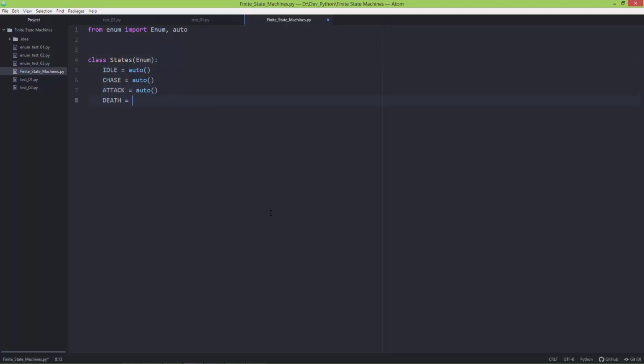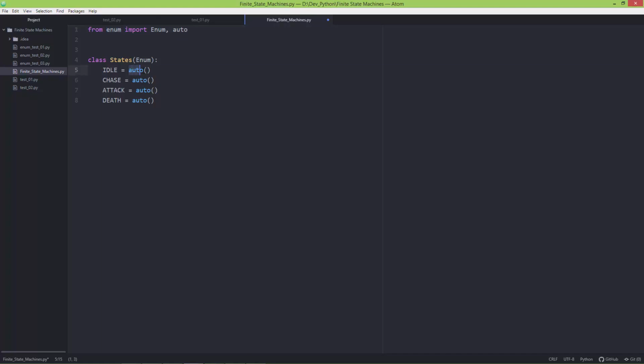And then I'm going to create a State class which will inherit from the Enum class. And I'm going to create these enumerations: idle, chase, attack, and death. Each of these fields must have a unique value, so that's why I'm using the auto function, which is also part of the enum module.